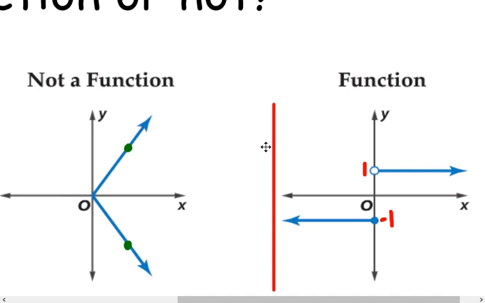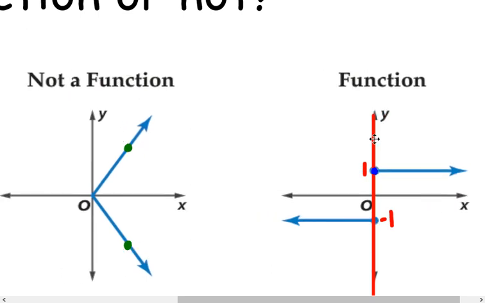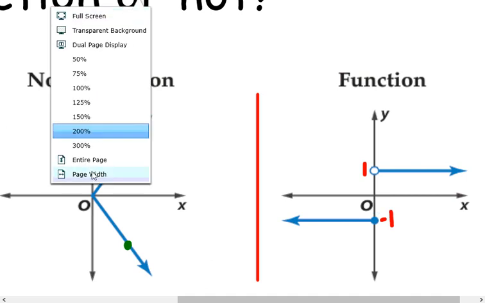What one change could you make to this graph to make it not be a function? If you wanted it to not be a function, you would just fill this in. And then when you went scanning, right here, 0 would be equally valid in going to -1 or +1. So then therefore, that graph would not be a function. But the way that was originally written, it was a function because the x coordinate of 0 knew it should go to the negative value. That's how you can test graphs.